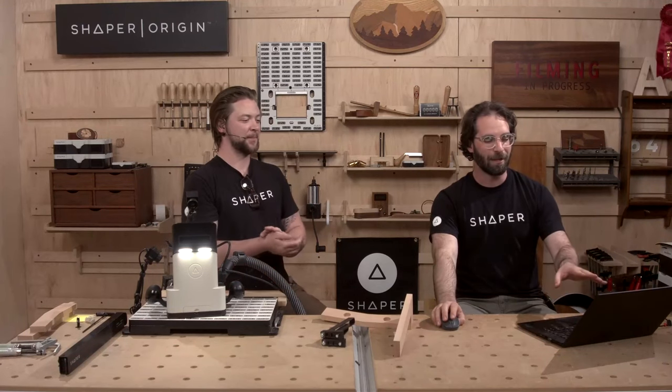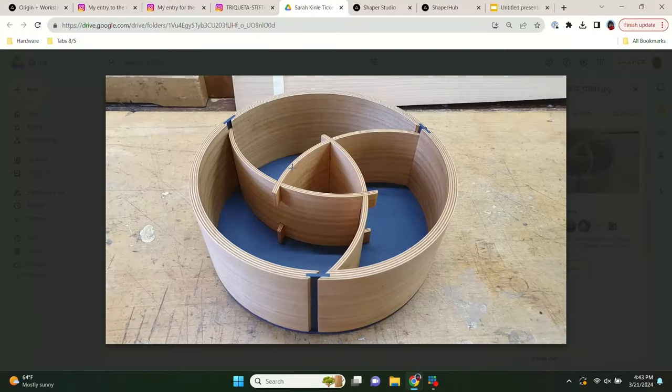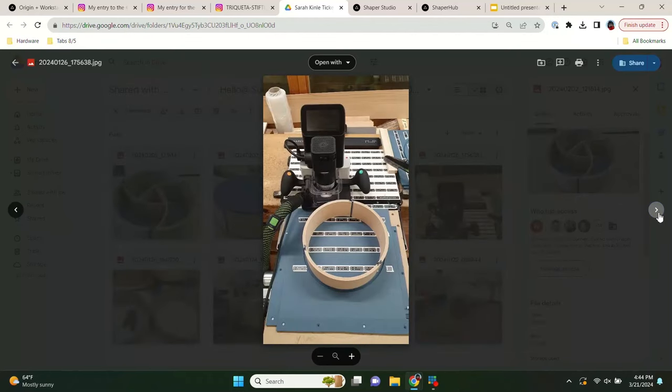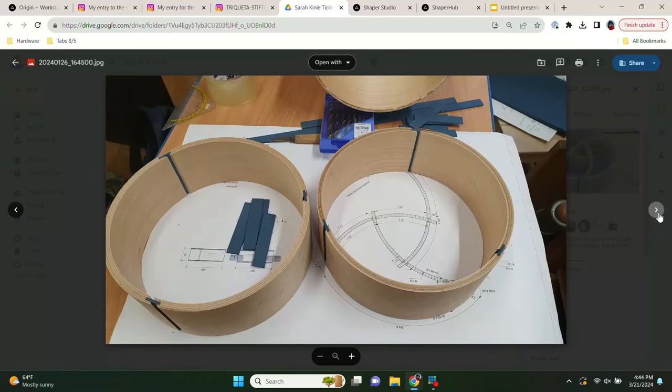So check this box out. If this honorable mention doesn't blow your mind, by the way, that should cue up like how good the rest of these are going to be. This is a sweet circular bent laminated box. And this was an email submission. So shout out to email submissions. Check out the process on this. This is just absolutely wild. And this is from Sarah Kinley. So thank you, Sarah. We'll be reaching out to you for that trace kit to get that to you.